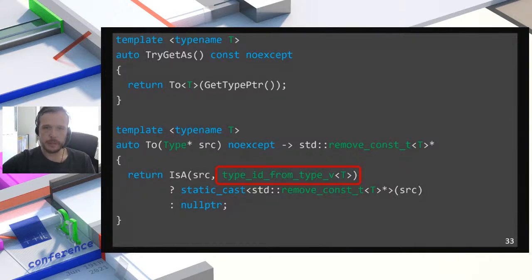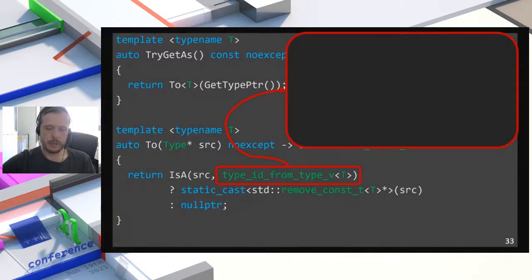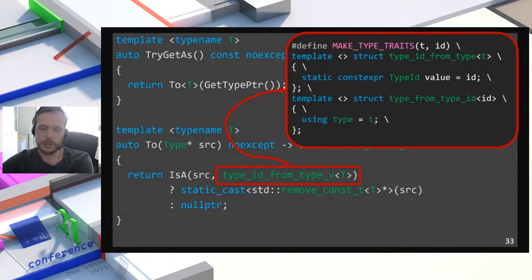And the important part here is that this is a template specialization for every specific derived class from type, which, yeah, I used a macro here, but anyway, there are two of them. You can convert IDs to types and back at compile time, kind of easily.